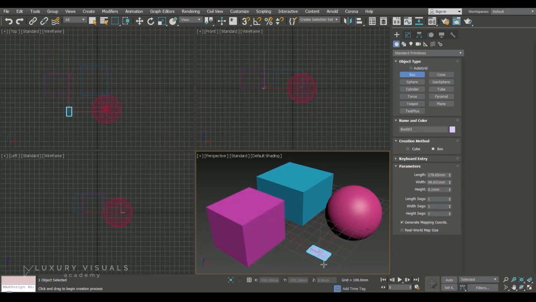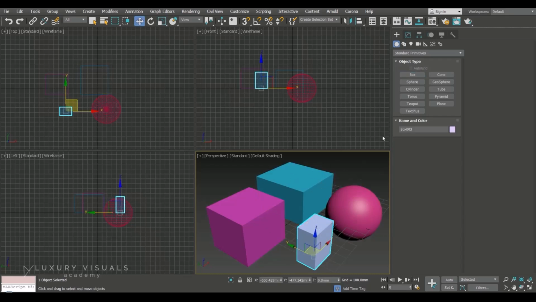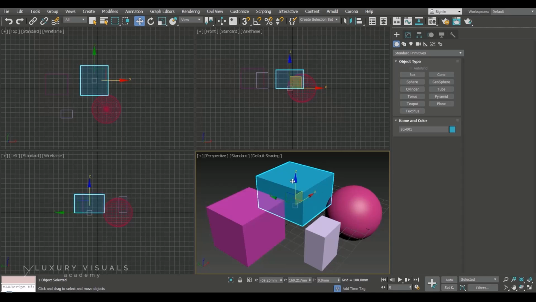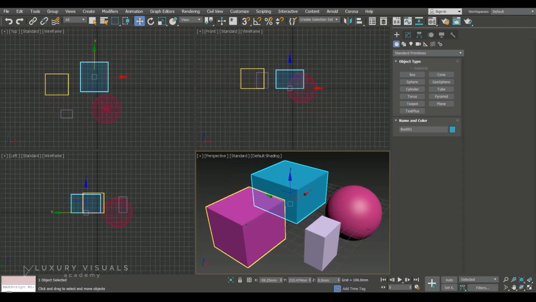Then you'll still be in create mode. So if I click and drag again, I'll create another box. So we right click to come out of that, and you'll see that as soon as we right click, a gizmo appears, which is this X, Y, and Z. And this is how we move objects around, which we're going to go through in a little bit. And when we select other objects, you'll see that the gizmo turns up. So that's how we move objects around.